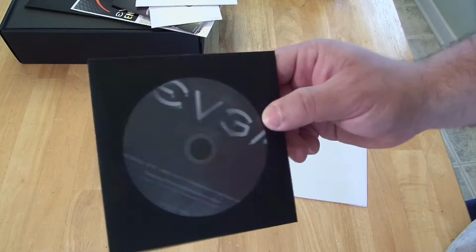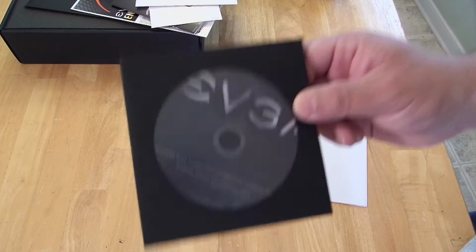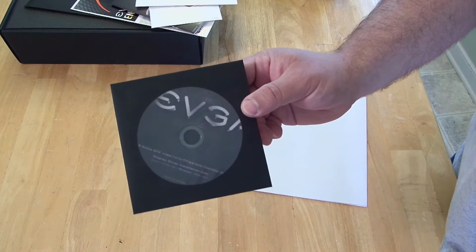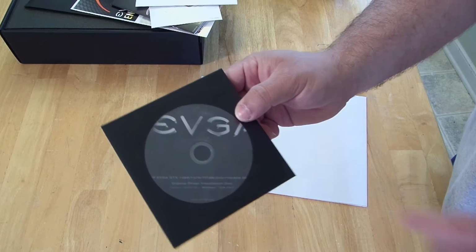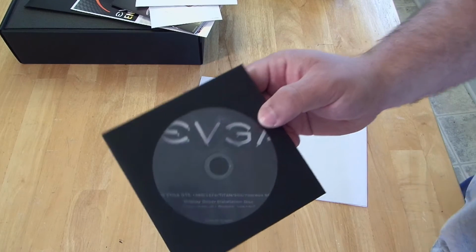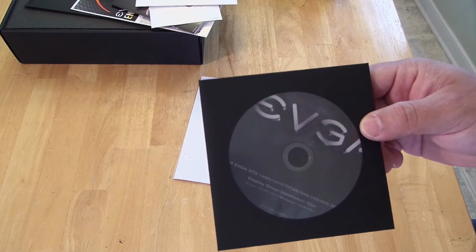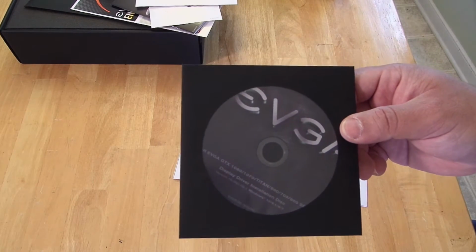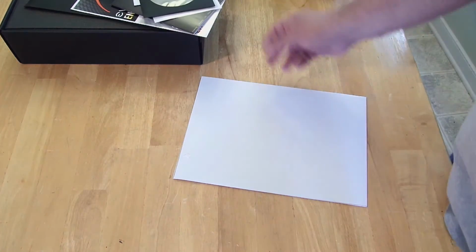Now, I don't ever use these driver CDs for a few reasons. A, right when they print these, the drivers are already outdated. NVIDIA comes out with new drivers every so often. If this does bring utilities, which it doesn't, it only says display driver, but if it does bring utilities, just like the drivers, typically they're outdated. So I would always go to NVIDIA.com, download the latest drivers. All right, you can either get the beta drivers or the WHQL drivers. Either which way, you'll be good.